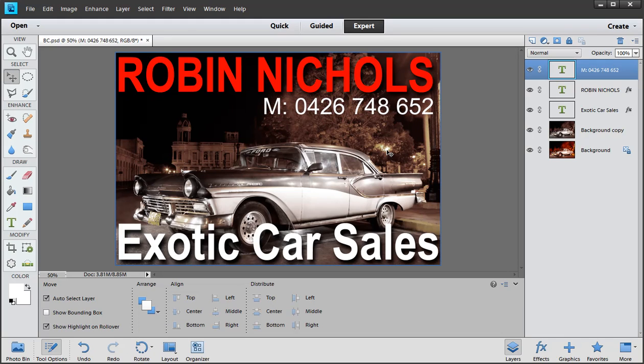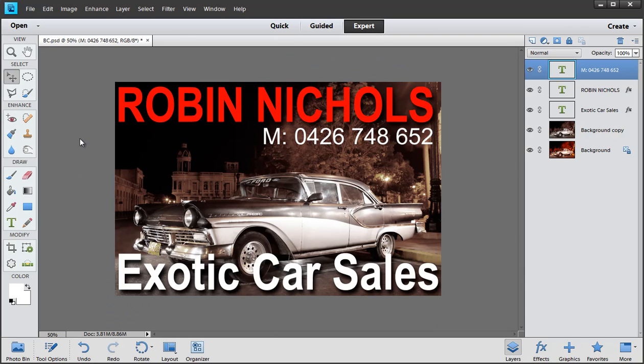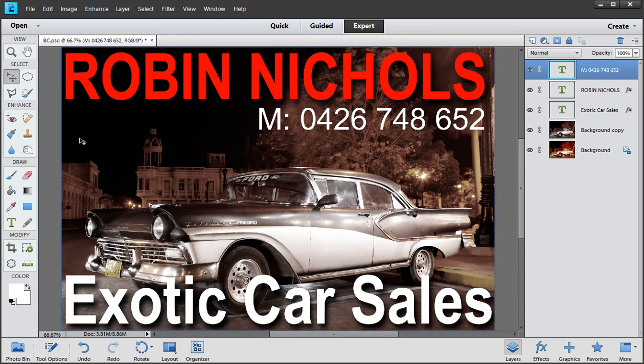So, tips for making a great business card. Don't prevaricate about it too much. Don't try and give them a beautiful photo, because they're not necessarily looking at the photo, they're looking at your details. So they want to know your name, they want to know what you do, they want to know how to contact you very, very fast. Use the text as bold and as broad as possible. If anything, knock the background back. In this case, I've desaturated the background using the hue saturation tool. You could even make it black and white, or put a graphic filter effect on it just to deaden it down a little bit. But whatever you can do to make it basically slightly less strident.